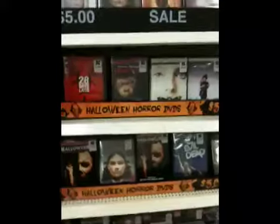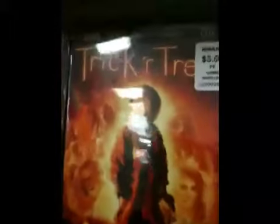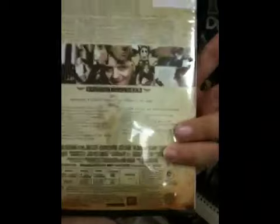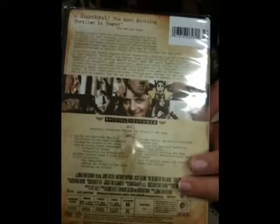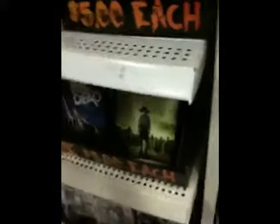Rope lights, $10. Tons and tons and tons of scary movies. Children are another corn. Sam! Edward Scissorhands. Is this the original one? You have to look and see which ones are on. Collector's edition. Oh, they're chunky. Disgusting. 3, 4. I'm scared. None of them start at the first one.